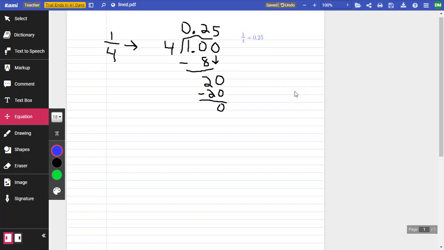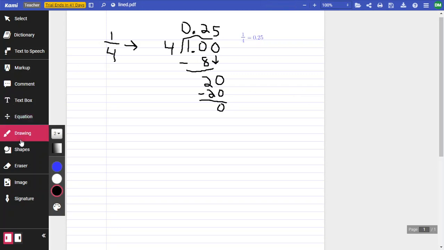And this is a terminating decimal because no matter what we do after this, we're only going to be putting zeros on the end of it. We're not going to change the value. So 1/4, 1/2 would be another one. That would be 0.5. Decimals that just end. We can actually find the end of them. That is a terminating decimal. Let's look at one that does not terminate. Let's look at an example of a repeating decimal.